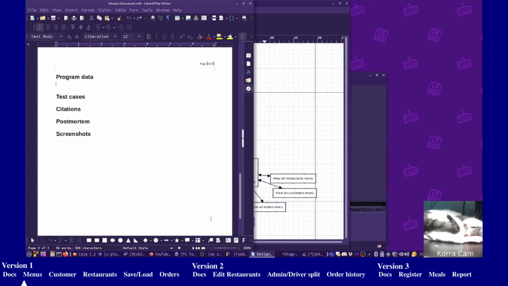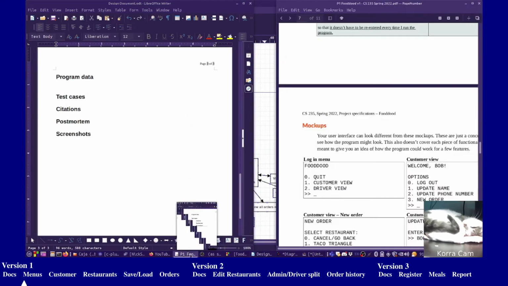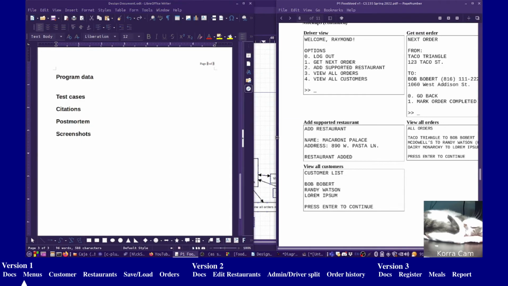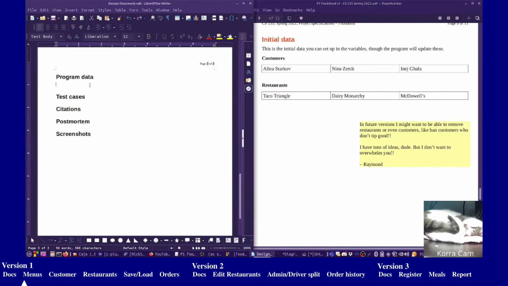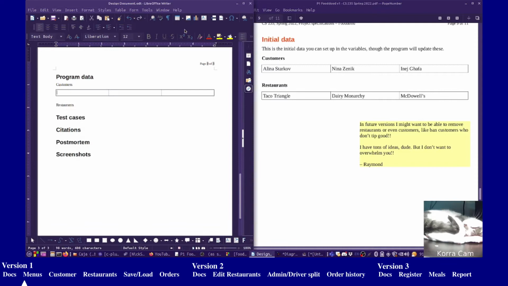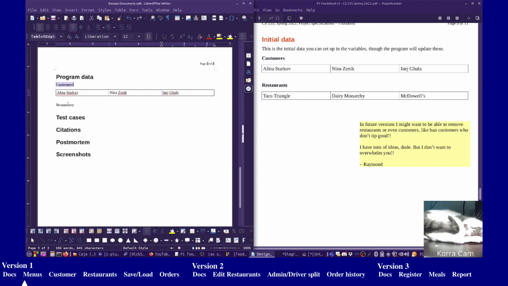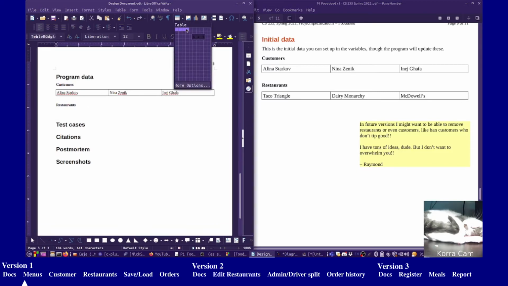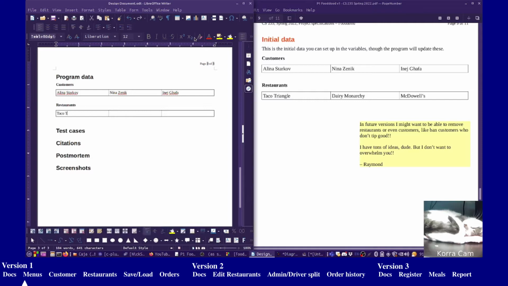Program data, that's going to be the same as what's in here. So we'd have customers, restaurants, and then it should be able to be expanded.